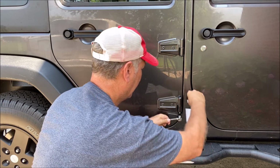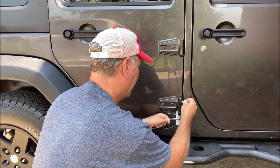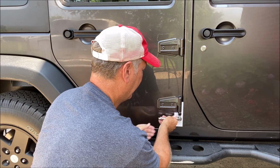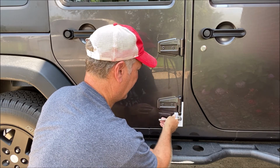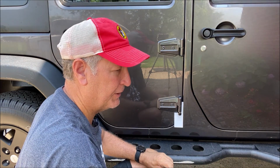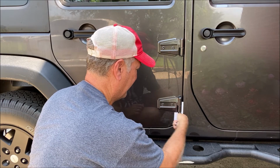And this is kind of overkill. You don't have to put this protector on there if you really don't want to, but it'll keep you from potentially scratching your door. So, I would recommend it, but if you lose it or something, it's not the end of the world.